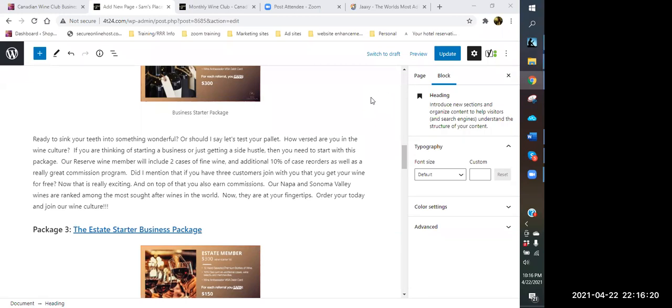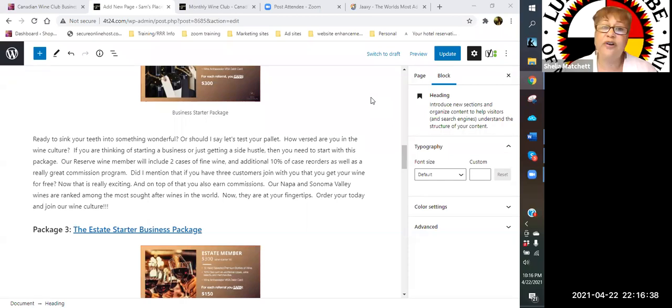You're very welcome. We got Harley with her hand up. Okay, go ahead. When you go for the wine and you go to be an ambassador, do you have to pay the full amount up front, or can you do like half and half? It's up front. That's why we always say start at the bottom if you need to and work your way up. Let the commissions pay for your business.